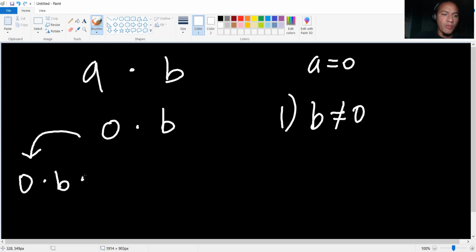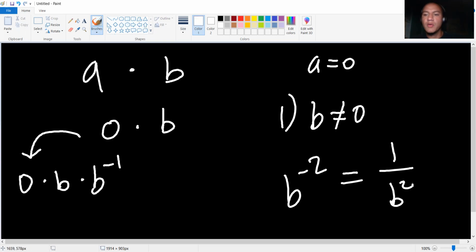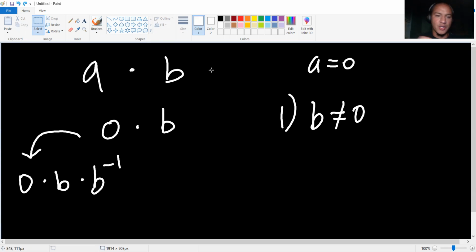That means that I can do b to the power of -1, which actually is the inverse, okay? In case you don't know about powers yet, b to the -1 can be rewritten as 1 over b. Just a sneak peek, just like b to the -2 can be rewritten as 1 over b squared, but that's not really relevant to the discussion. I'm just showing you what the notation can really be.